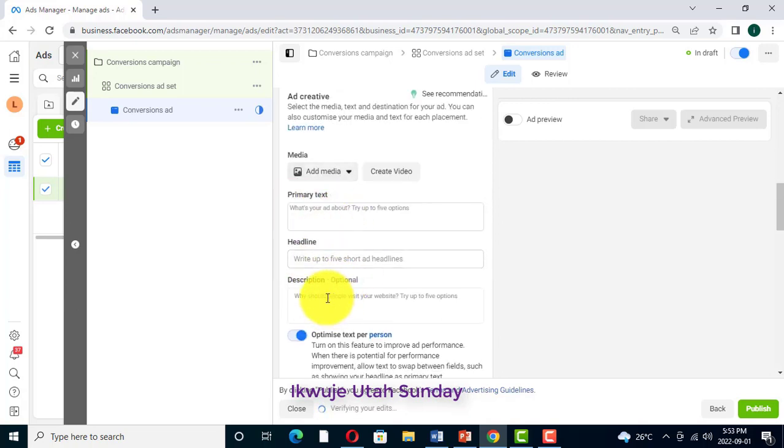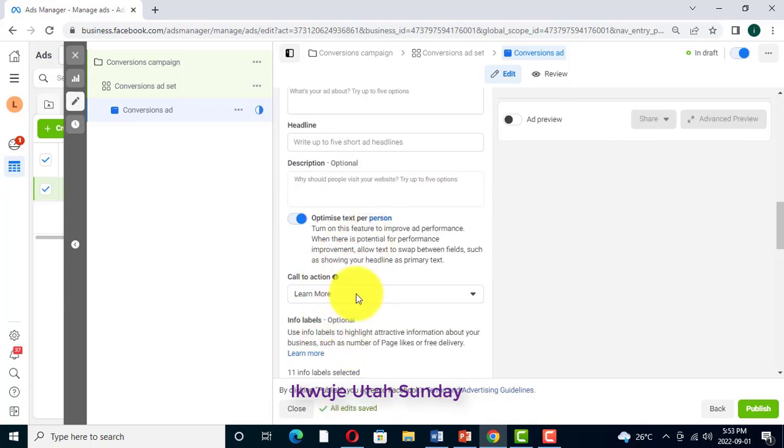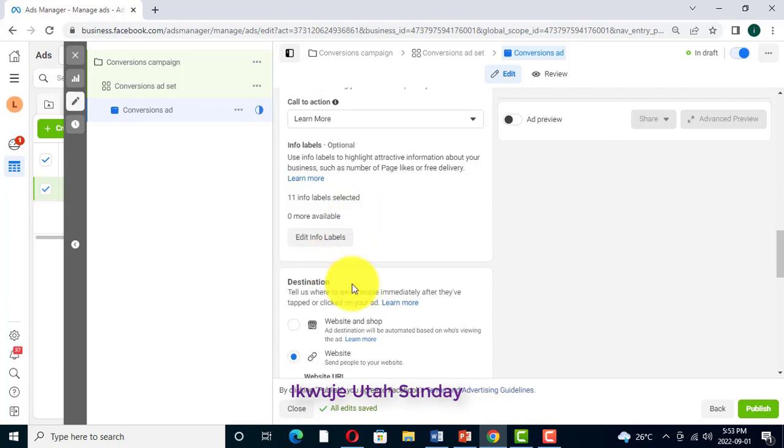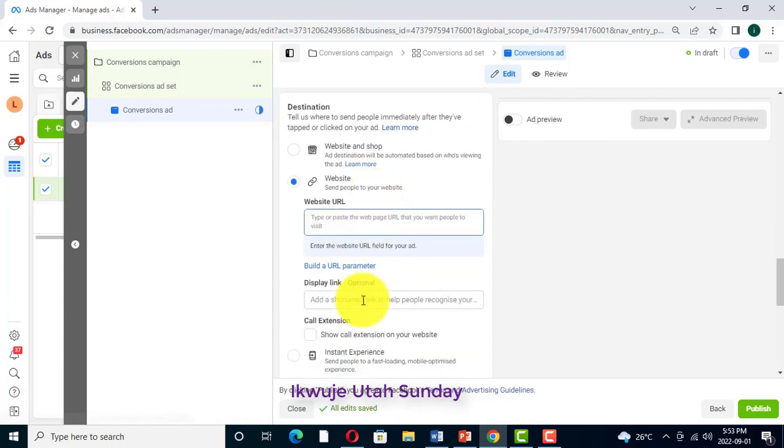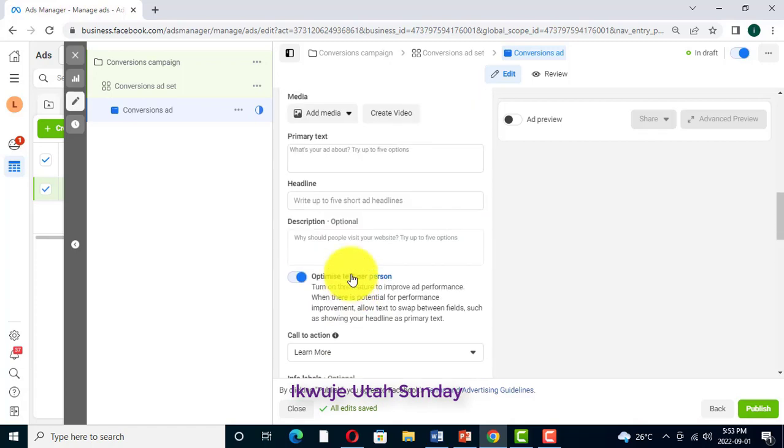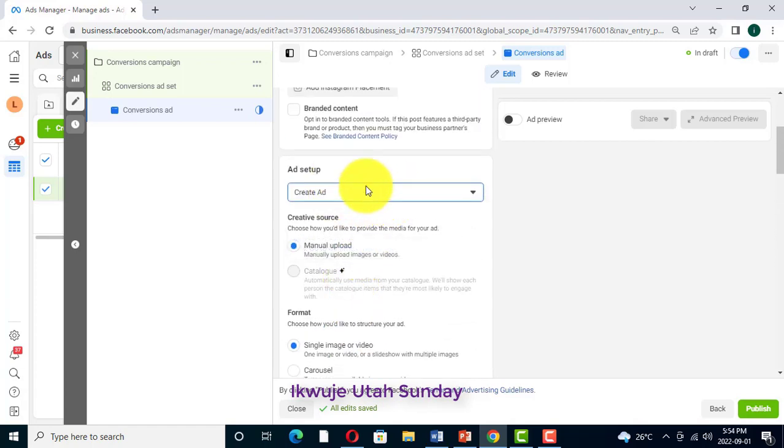Primary test, headline, and the rest. So for this, let's use existing post. You're familiar with all of this already. So under your ad setup, you click on this and you select what existing post.